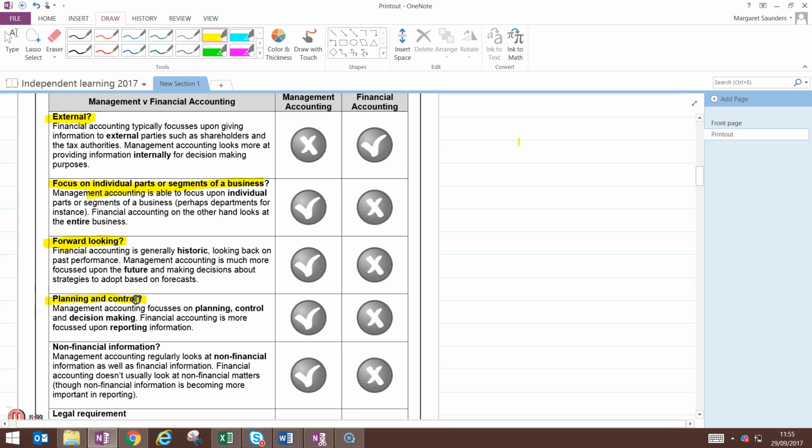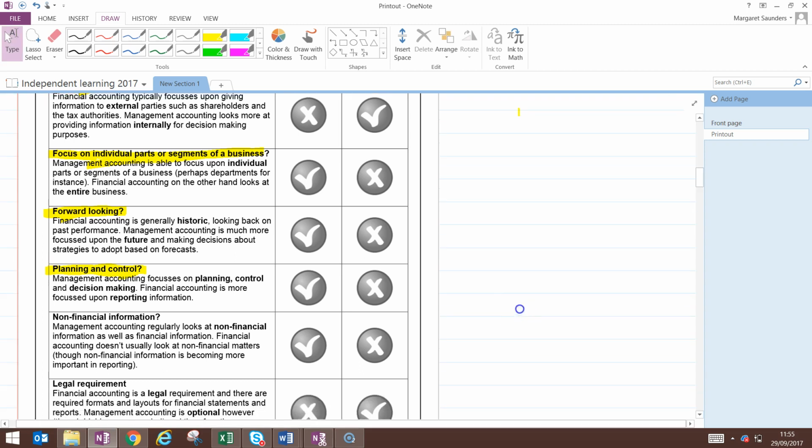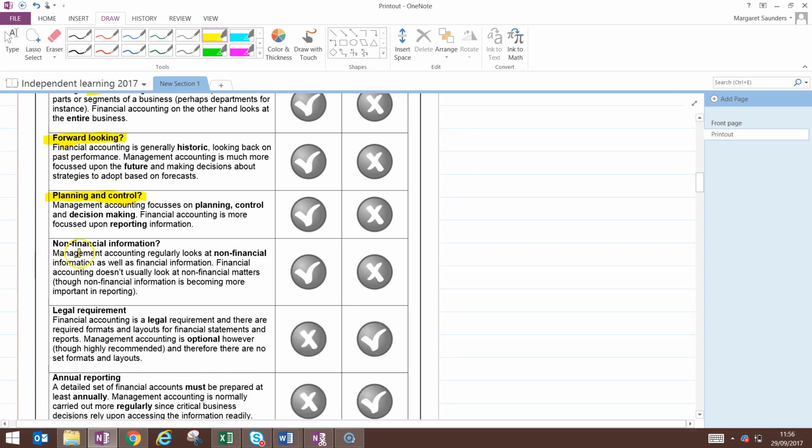Now we've already identified that management accounting is related to planning and control, whereas your financial accounting is concerned with actually reporting on the situation of the organisation. What profit has it made? As we're looking at planning and control and decision making with management accounting, very often it will use non-financial information, whereas financial accounting is purely concerned with the financial information. So picking up the figures from the financial accounts, whether that be your sales, purchases, expenses.